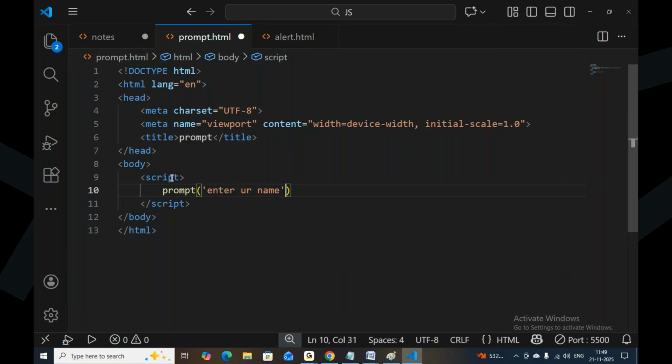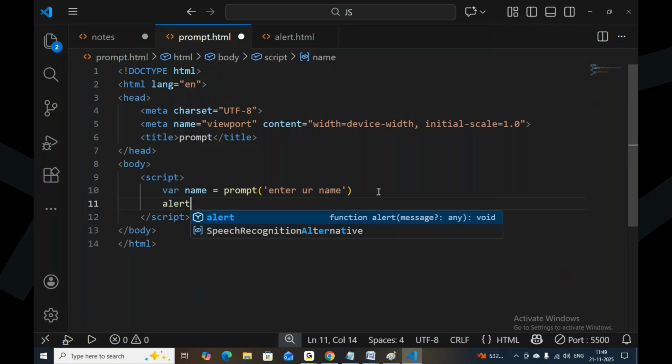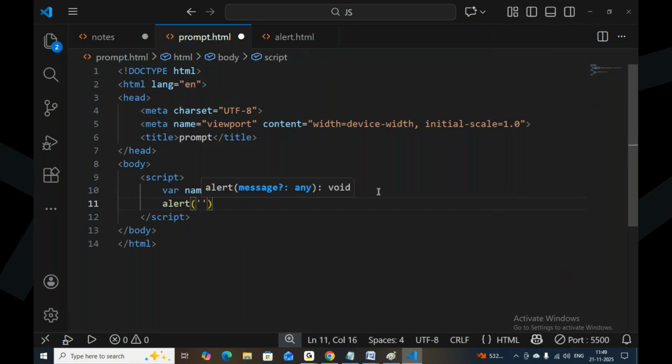But whatever value you entered, you need to store somewhere, where name is equal to. Okay, alert: my name is, comma name. Comma will work? This is not Python. This is JavaScript. You have to concatenate it.